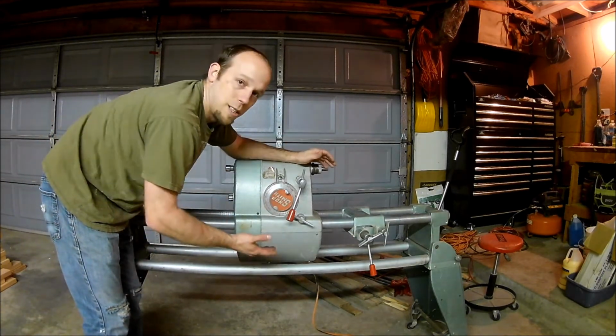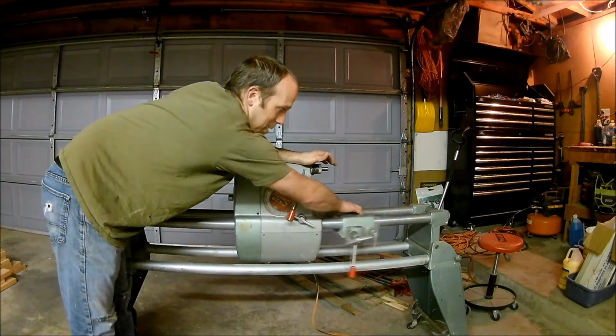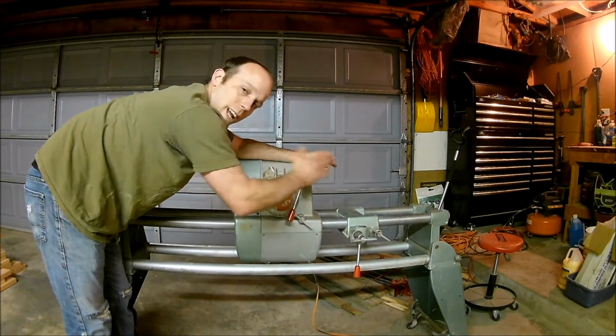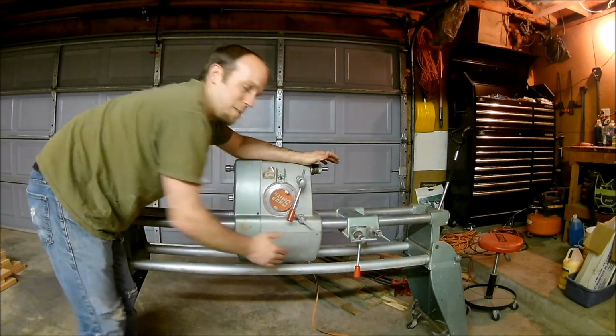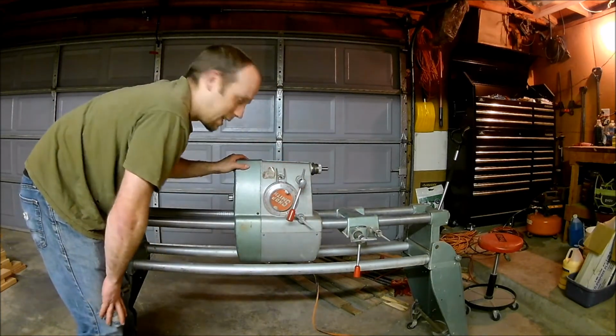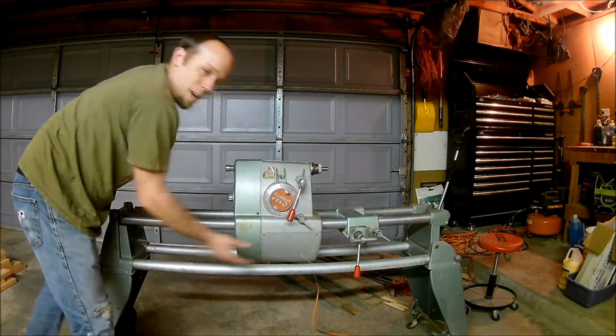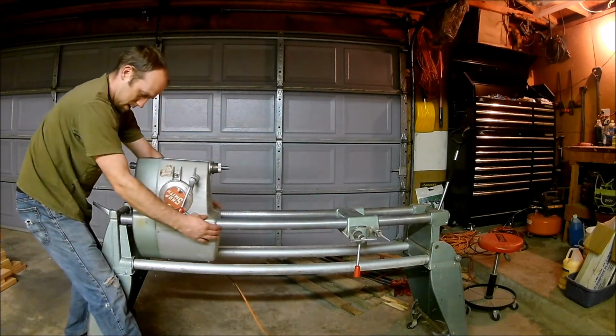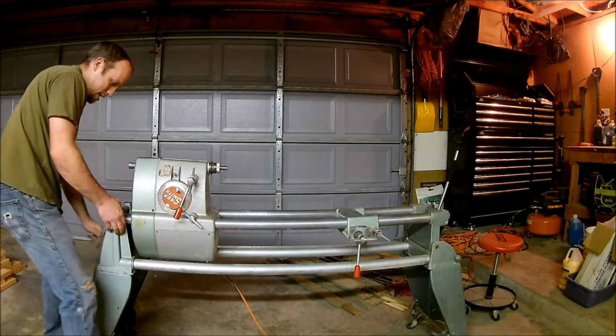You may notice in the future that you'll have your table clamped down close to your headstock, and your headstock won't slide as nice as you want it to because it's in proximity of those clamps holding that together. So we're going to lift this up and slide this off. I'm going to slide it down to the end first, as far as I can.